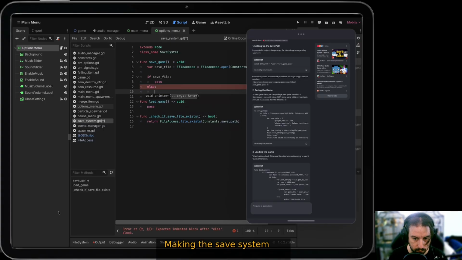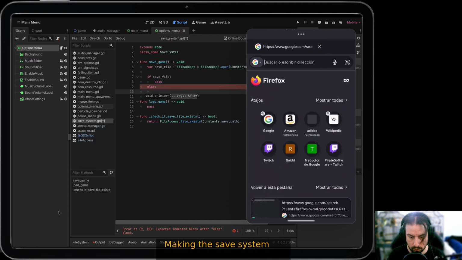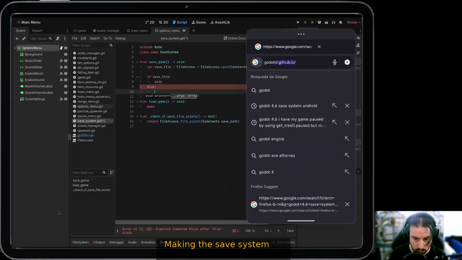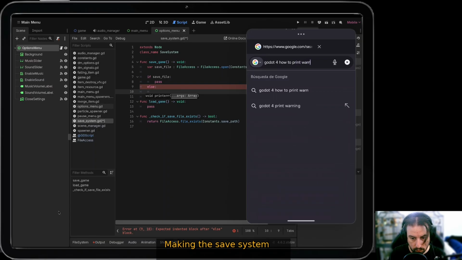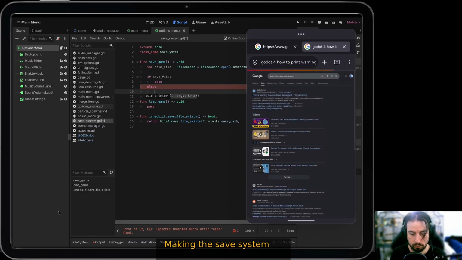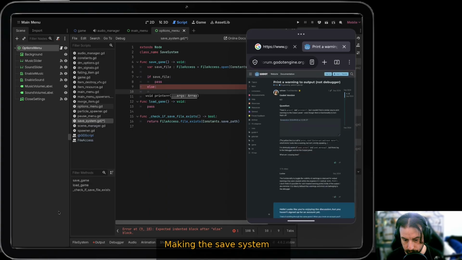Okay, so let's do a new Godot for how to print warnings. Let's see. Print error, but I couldn't, blah blah blah.